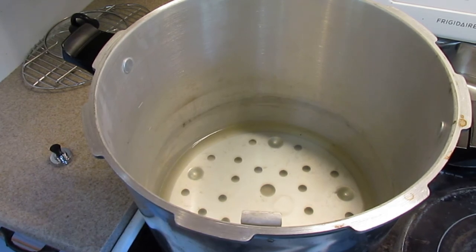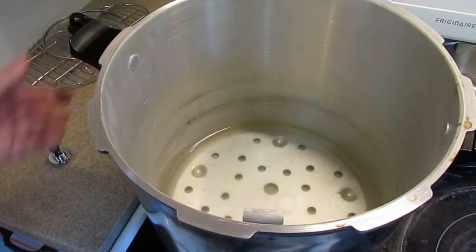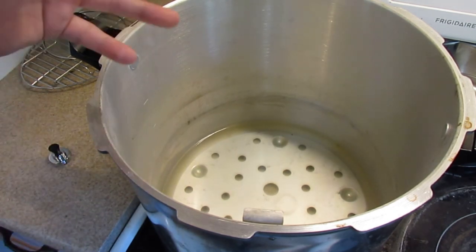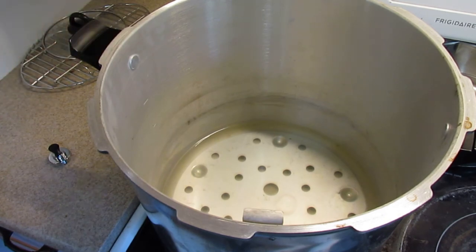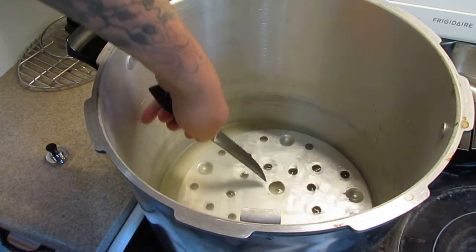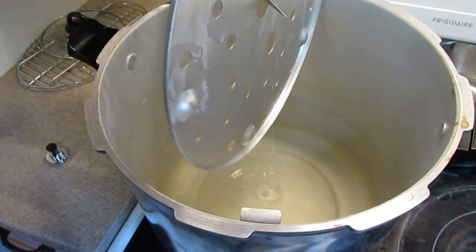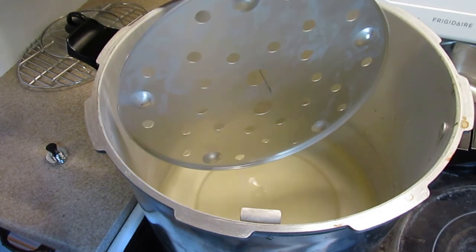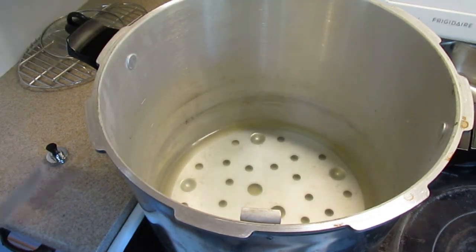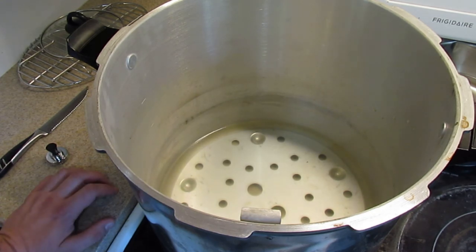There was a question about cooking on a glass stovetop - which I hate and will never have again. But how can you pressure can on this? Well, inside there's a big aluminum standoff ring with little feet on the side. Those feet keep the jars off the bottom, and there's also a ring impression on the bottom of the canner. That's what I assume makes it okay to cook on a glass stovetop.